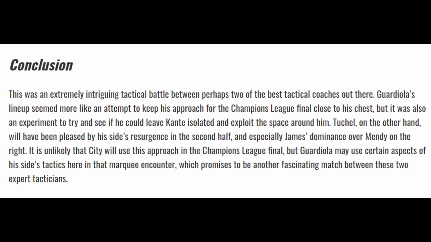So for Harshal Patel's conclusion, this was an extremely intriguing tactical battle between perhaps two of the best tactical coaches out there. Guardiola's lineup seemed more like an attempt to keep his approach for the Champions League final close to his chest, but it was also an experiment to try and see if he could leave Kante isolated and exploit the space around him. Tuchel, on the other hand, will have been pleased by his side's resurgence in the second half, and especially James's dominance over Mendy on the right.